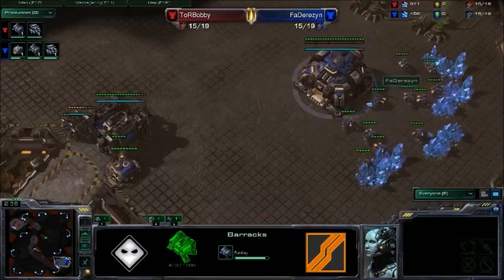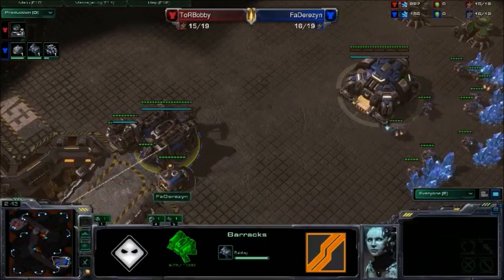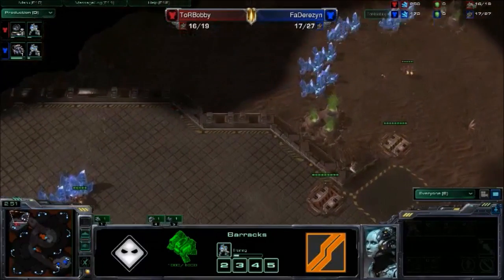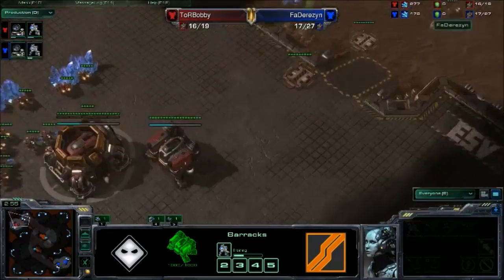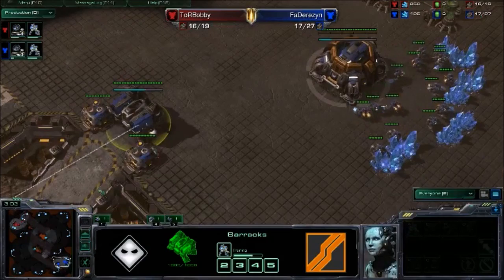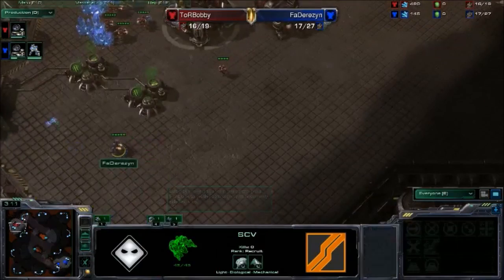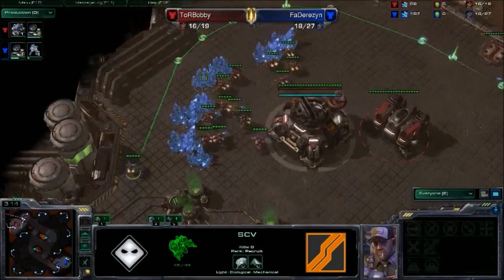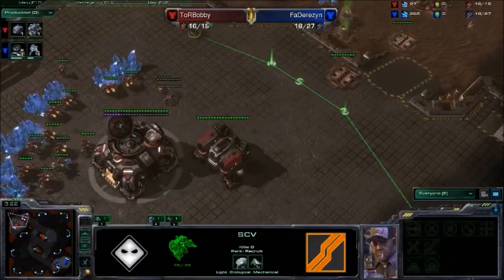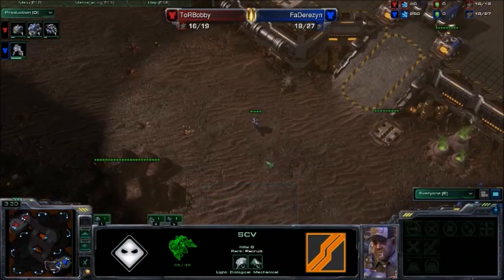I think it's going to be a pretty standard gasless 1-racks fast expand from Resin. And looking at Bobby's base, something similar. Bobby choosing not to wall off. Resin, however, is going to wall off. Resin getting a nice early scout into Bobby's base. He's going to see that there is no gas. Have a nice little wander around his base. He knows exactly what's in his base.